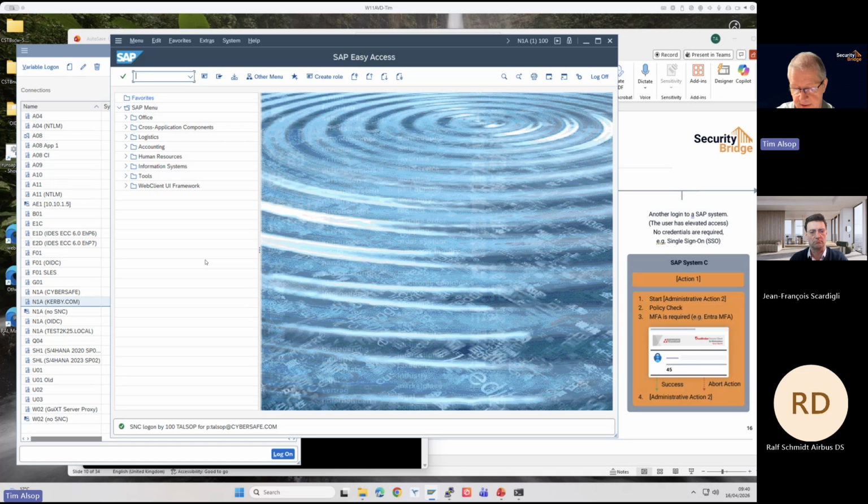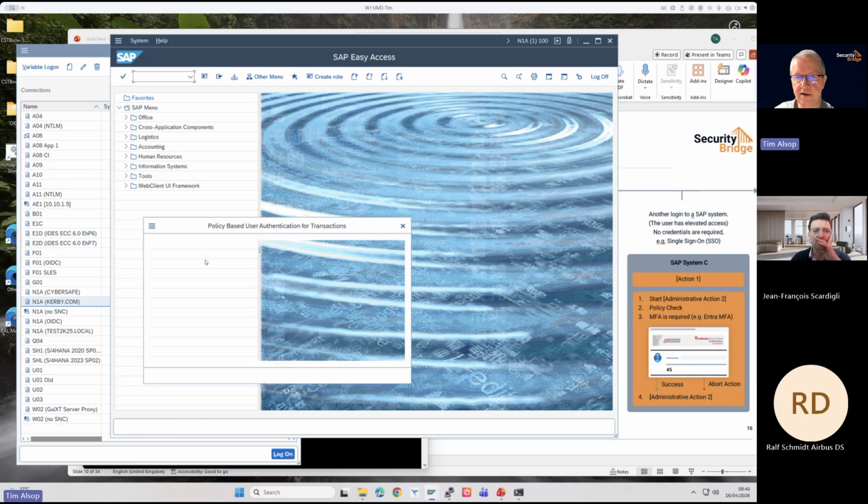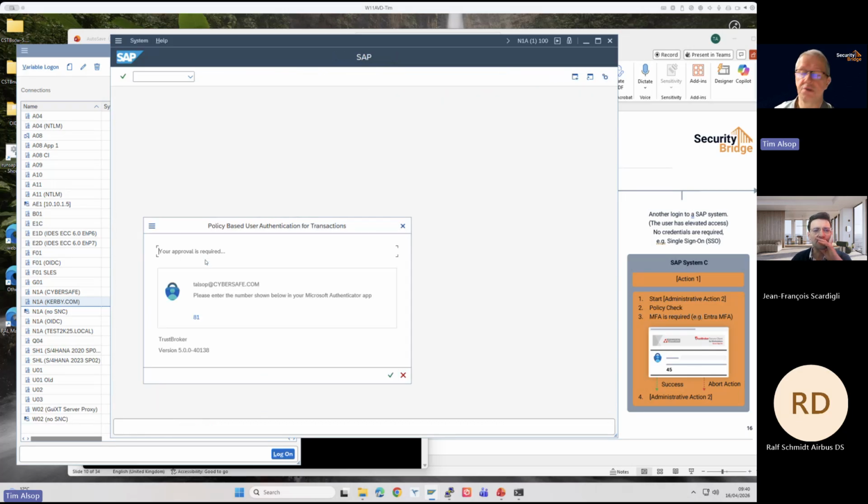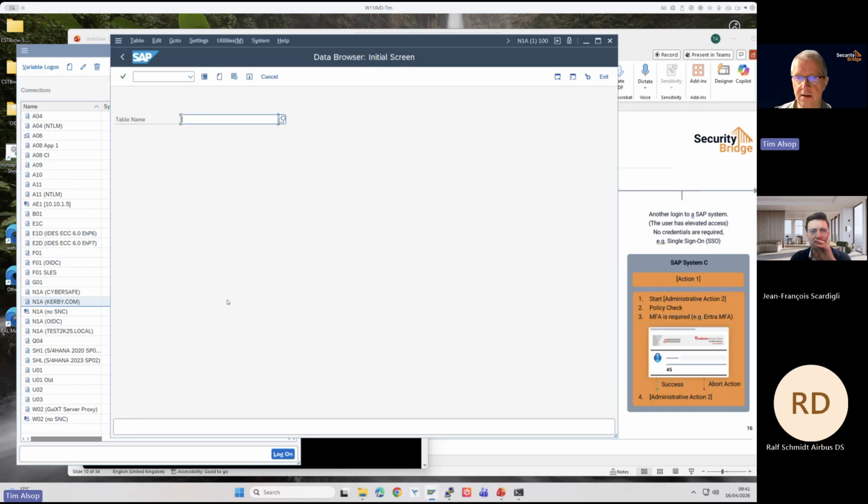Similarly, when transactions are run, if we look at step-up authentication, I can run SE16, and SE16 has been effectively, at the moment, hard-coded to use MFA. So I'm going to get an MFA challenge, and it's showing me the number. So on my phone, I'm going to enter the number. This is Microsoft, by the way. I haven't reconfigured it to use Ping ID. Hopefully you can understand that it would work with Ping ID, except you get a Ping ID logo instead of a Microsoft logo. Pretty much the same.